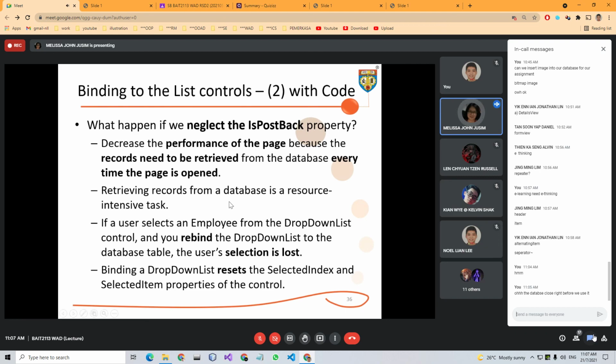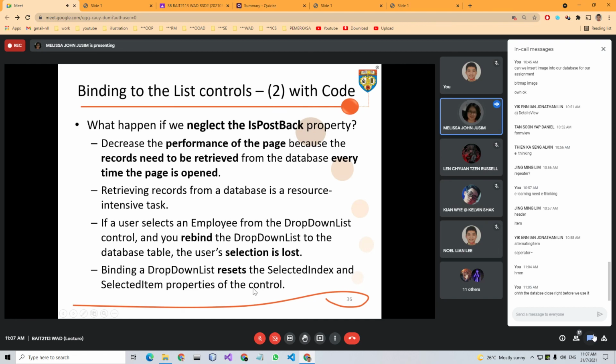So if a user selects an employee from the drop-down list and you rebind the drop-down list to the database table, then the user selection is lost. I guess Noel, you have some point there. Binding a drop-down list will reset the selected index as well as the selected item properties of the control.